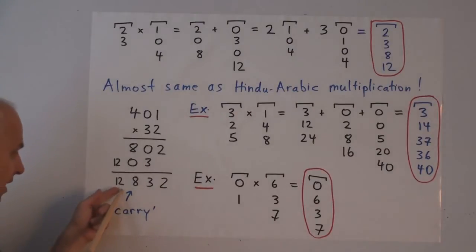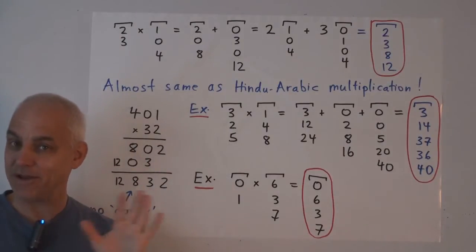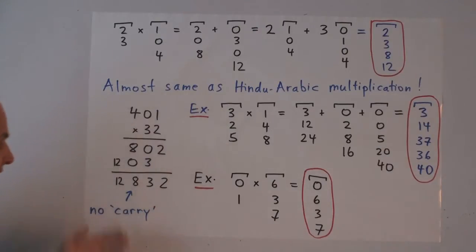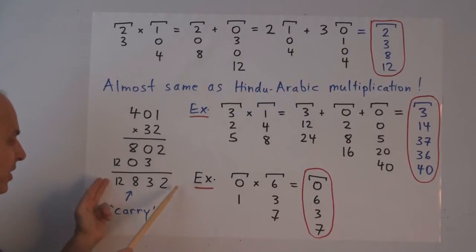Now normally, being 12 here is not allowed, we would ordinarily carry something over to the next spot. But in this setup, what we're going to do is just allow the entries of each position to be arbitrary natural numbers, not restricted from the zone 0 to 9. So that's essentially what we're doing when we're doing this kind of multiplication. We're just doing Hindu-Arabic multiplication, allowing arbitrary numbers in each of the slots.